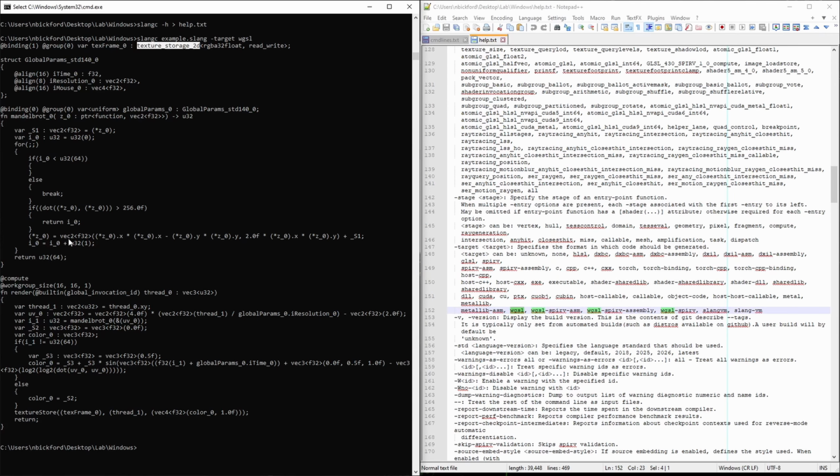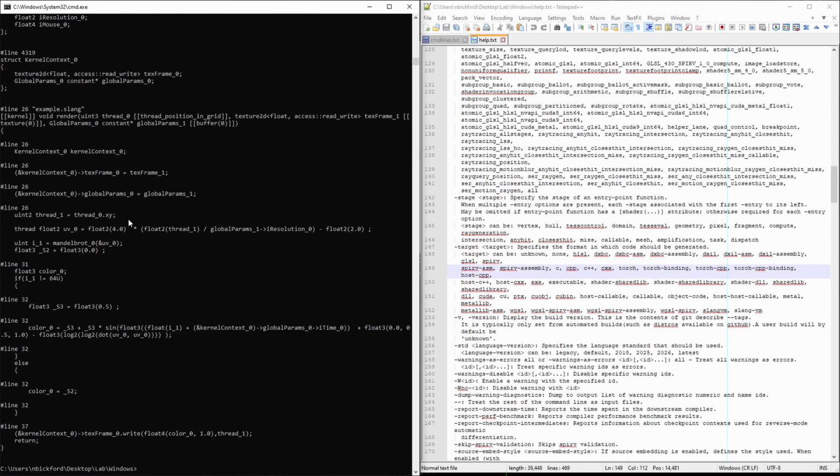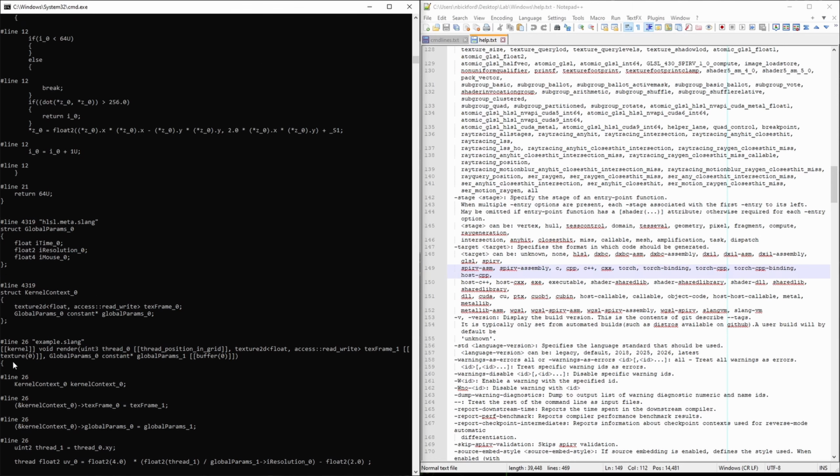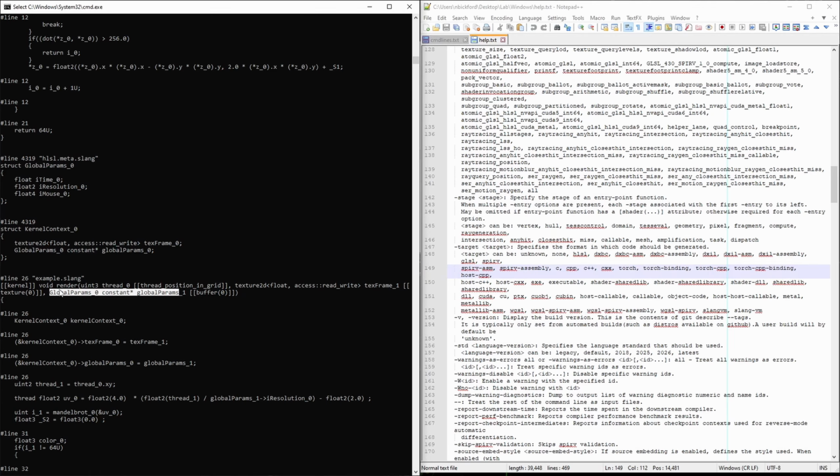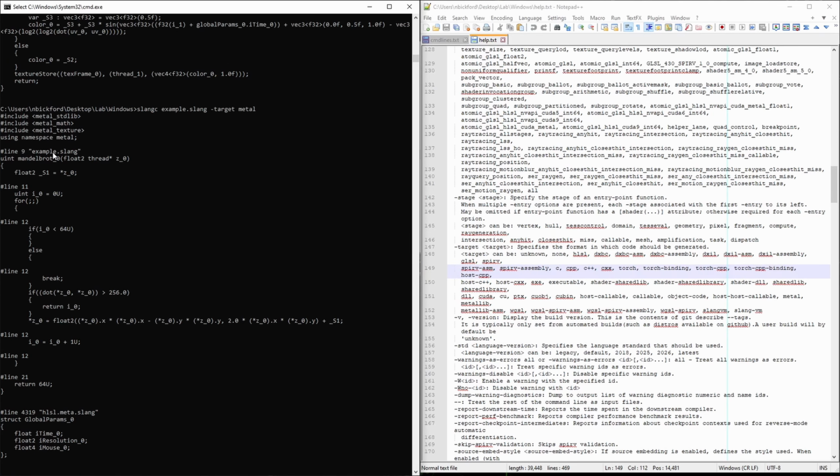Similarly, types like vec2 now use bracket syntax, so it's quite a complicated transformation here. Slang also supports Metal. And Metal also has significant differences in syntax. Here, attributes are specified using double square brackets. Global parameters are passed in as inputs to entry point functions. Here's our render entry point, and they are assigned to different binding indices.